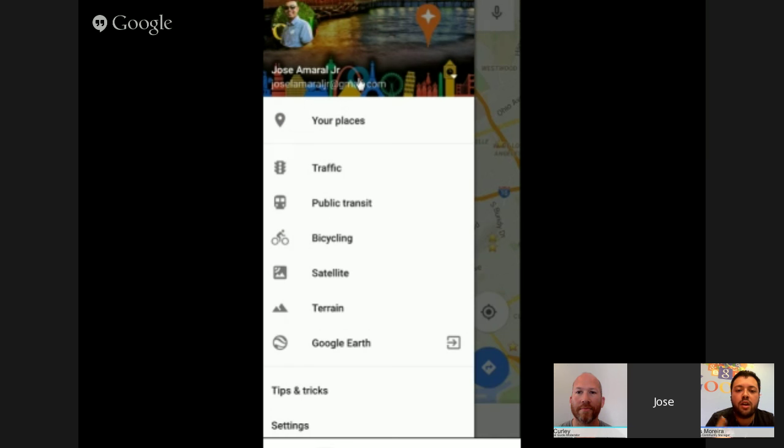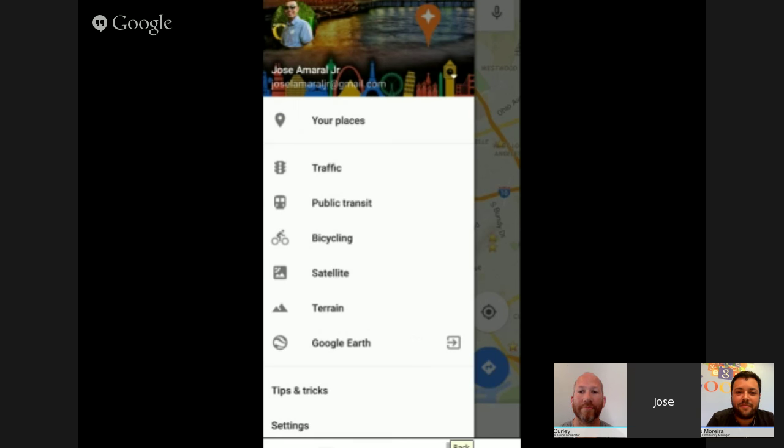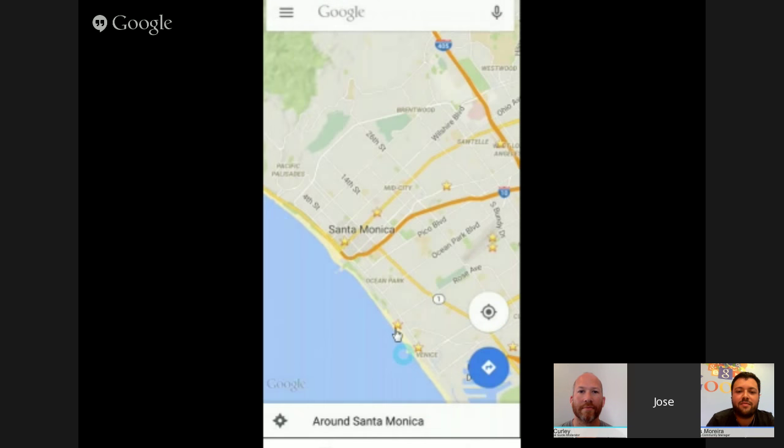Yeah, so you click on the top left corner, and then you can sign in. So where is your picture at the moment? You click in there, and there's the option to log in with your Google account. Okay, cool. So just in case you guys are not logged in when you're trying to add a review, that's the place that you would go to make sure that you are logged in. Most Android devices automatically log you in, but there might be a case here or two that you're not logged in. Make sure you're all logged in.